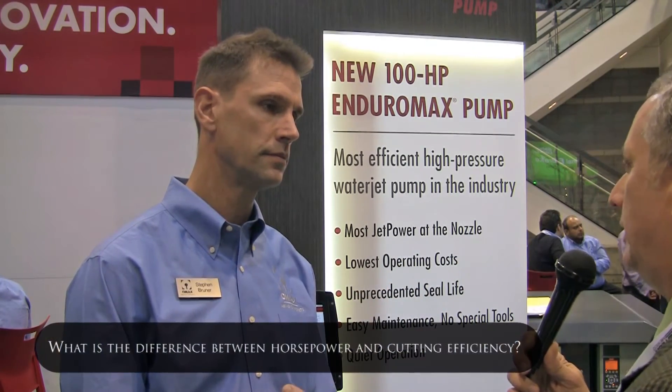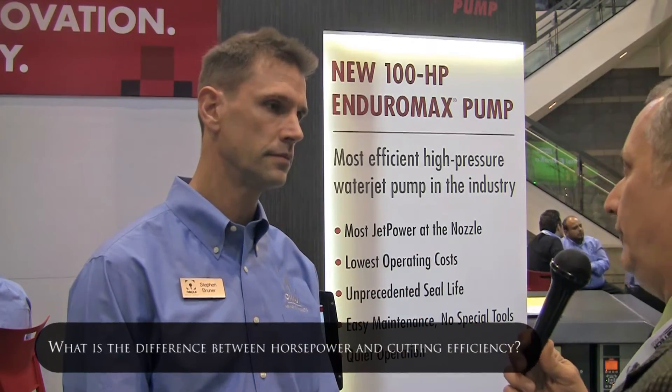Now Stephen, I think you've hit on an important concept here, which is that power at the pump is kind of like horsepower in a car. A lot of manufacturers advertise it as pump horsepower, but there is a significant difference between strictly pump horsepower and cutting efficiency depending on the cut. When you talk about different kinds of cutting, I think it's really important to clarify what that is. If you're doing straight-line cutting of a relatively thick part, the requirements for horsepower and power at the nozzle is one thing.